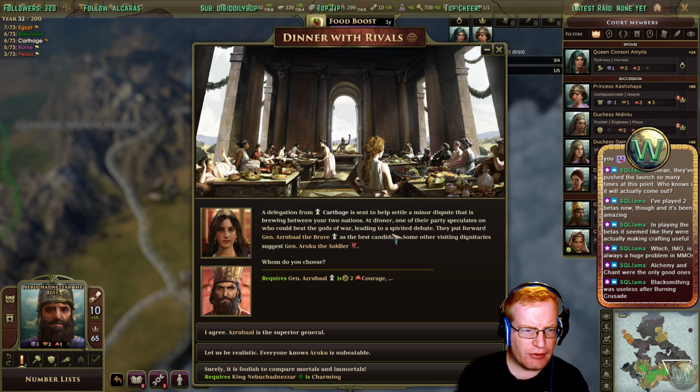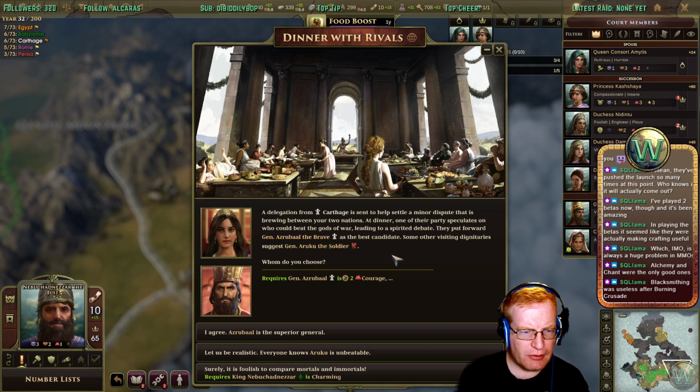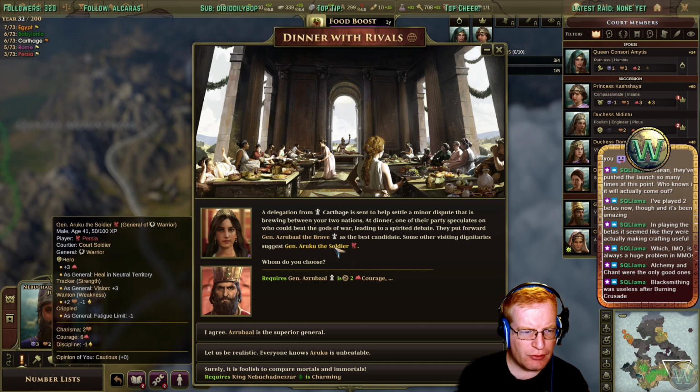A delegation from Carthage is sent to help settle a minor dispute that is brewing between your two nations. At dinner, one of their party speculates on who could beat the gods of war, leading to a spirited debate. They put forward General Asrubal the Brave as the best candidate, the general of a slinger. Some other visiting dignitaries suggest General Aruku the Soldier. Whom do you choose?